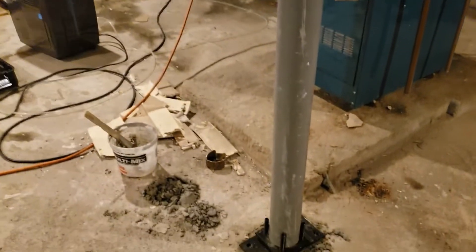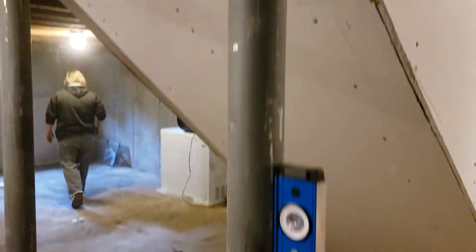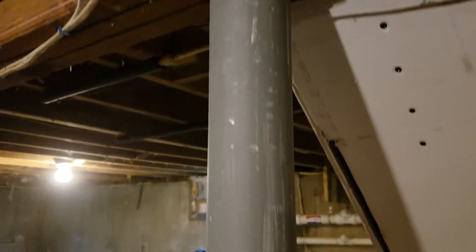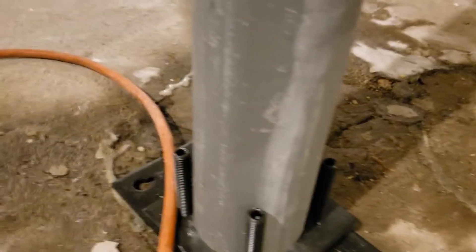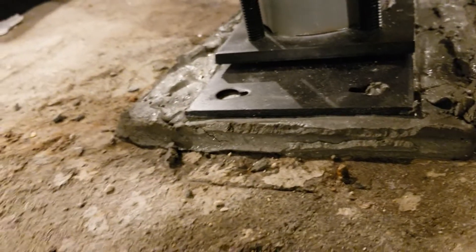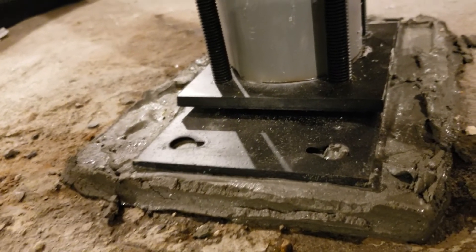So if you ever want to take this endeavor on, there are some things you can do differently — everyone has their own way. It's an old house and we're trying to make it better. This one I didn't put a concrete pad under because there was no beam here, so this one is just flat down on the concrete, adjusted in, tightened up. This other one is where the old column was, so I had to fill the hole and then kind of level it all off to make it work.